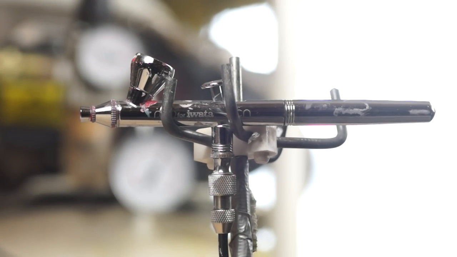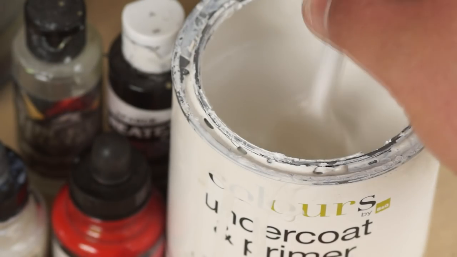To paint the lure I have an airbrush that's linked to a compressor. And for a base coat on the underside of the lure I'm using ordinary household acrylic paint. This has been thinned down with an acrylic reducer until it reaches the kind of consistency of milk.